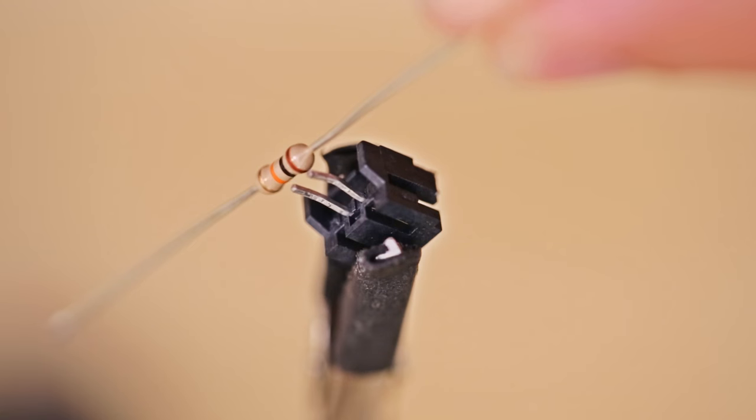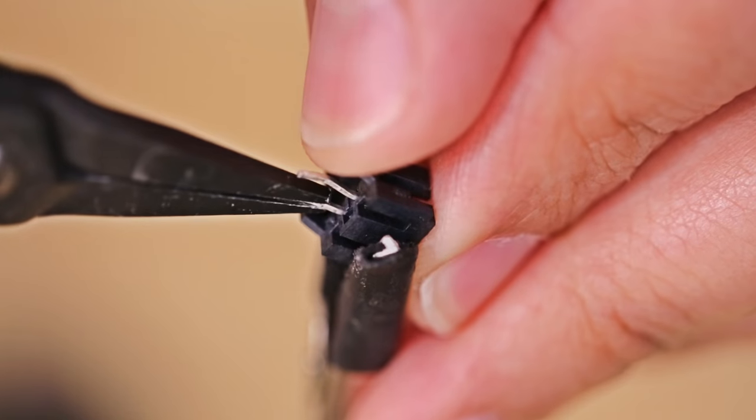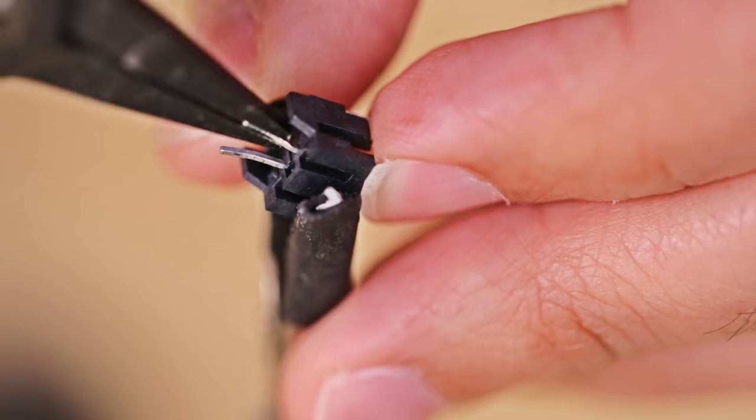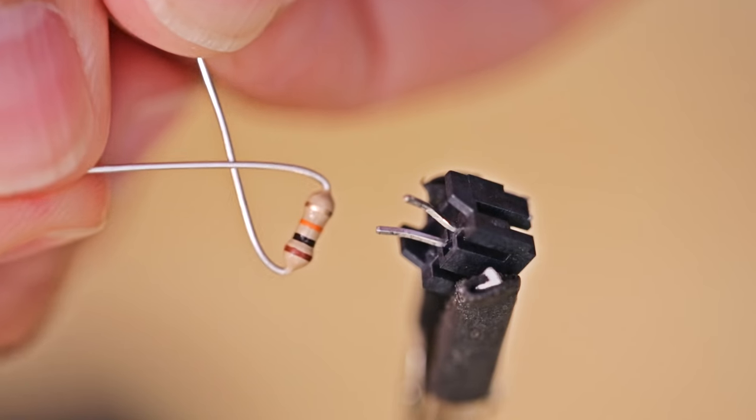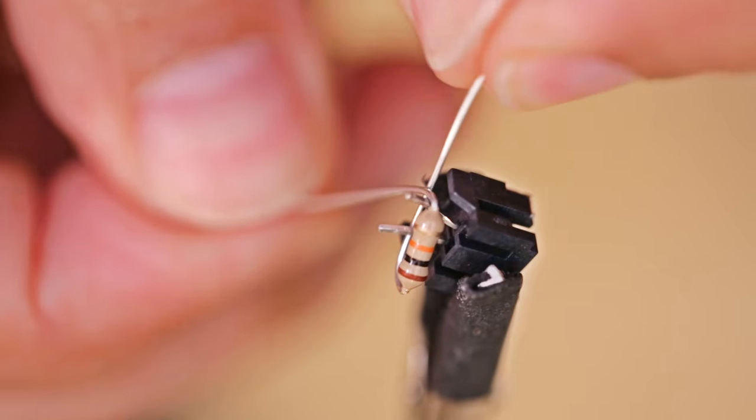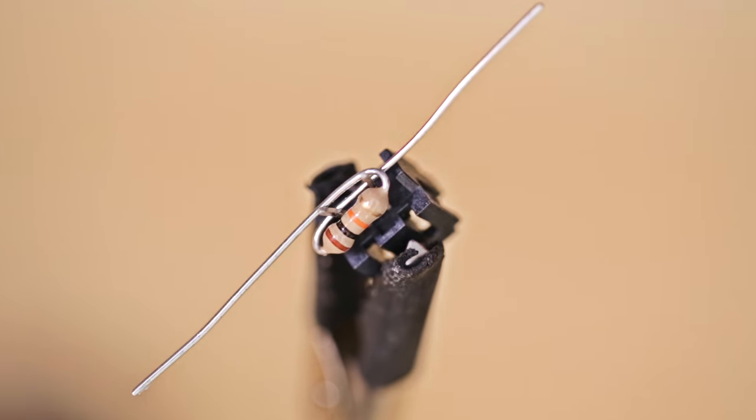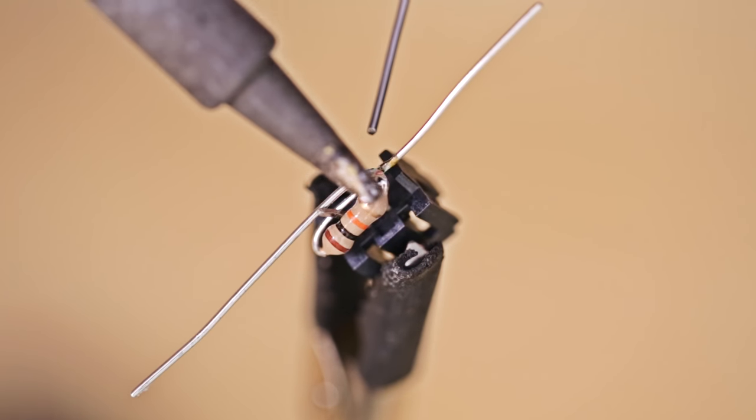You might find they're a bit too close together to actually fit the resistor, so we can bend them apart. Next, we'll bend the two legs from the resistor so that they can cross each other. Then we can wrap them around the two electrodes from the JST connector. This way it sort of stays in place. After that, we can just solder them together.